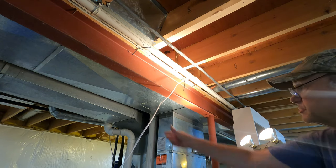Was one of these strain relief type bushings. Just putting this bushing in. It's not going to grip the conductors. Going to protect them from these metal edges. Hopefully it'll fit. Should be a standard size hole. There we go.